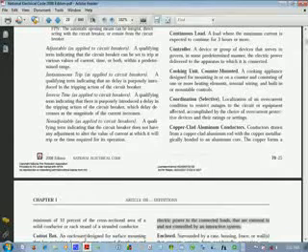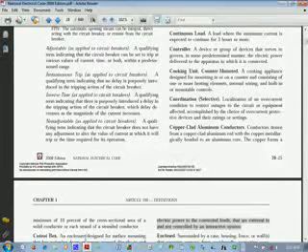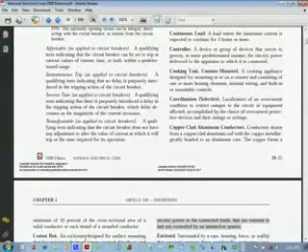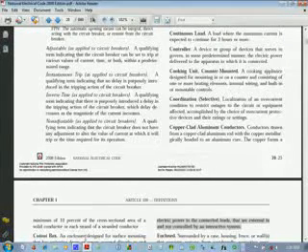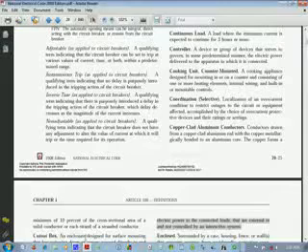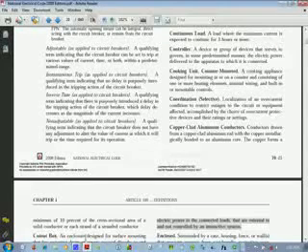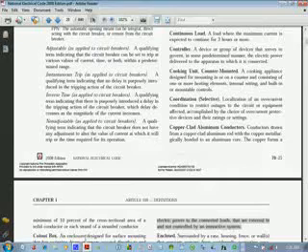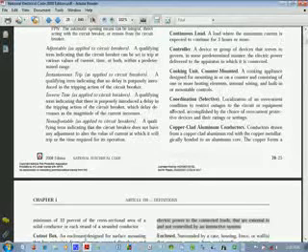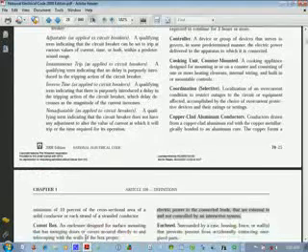Coordination, selective: localization of an overcurrent condition to restrict outages to the circuit or equipment affected, accomplished by choice of overcurrent protective devices and their ratings or settings.